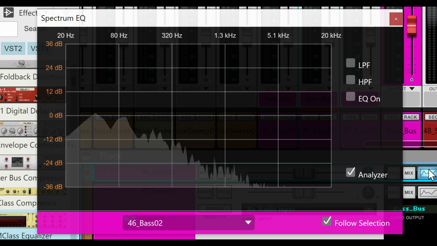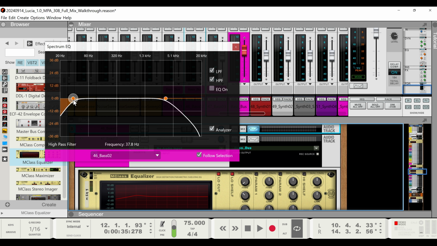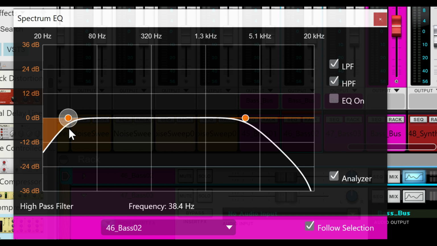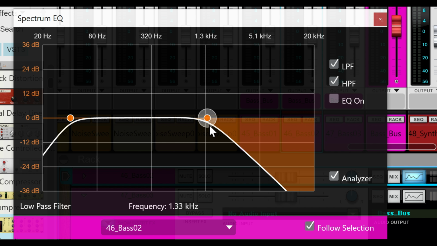Well, I can tell you right now, we can easily cut off anything below 30 hertz. Maybe even 40. We don't want to interfere with the vocals. Maybe we could cut off below a kilohertz.